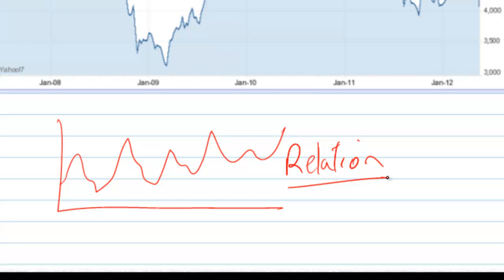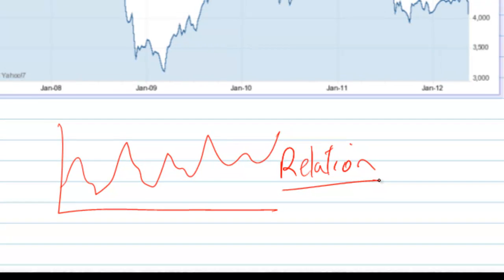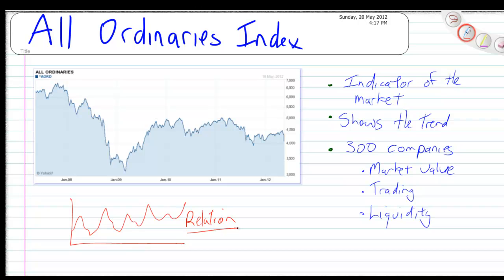Now, you might not know if the whole market's going up or down, it's just the shares that are going up and down. So what we do is we use a thing called an index number or an indice. Now, an index number just shows us the percentage change that these shares are doing over a time period. Now, if we use one lot of shares, it's going to be fairly volatile. It's going to go up and down.